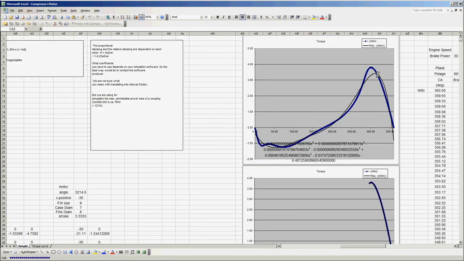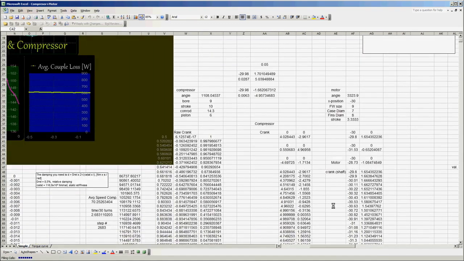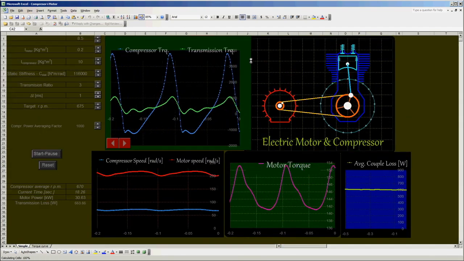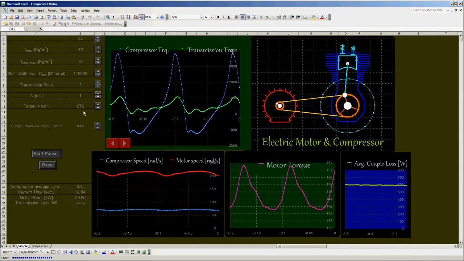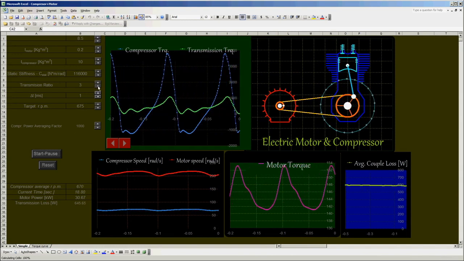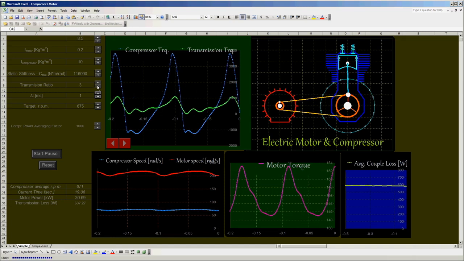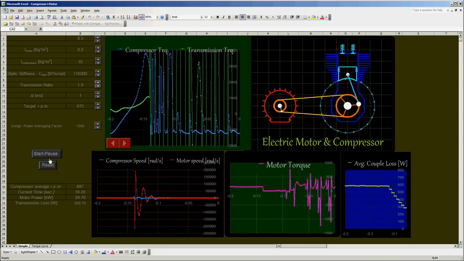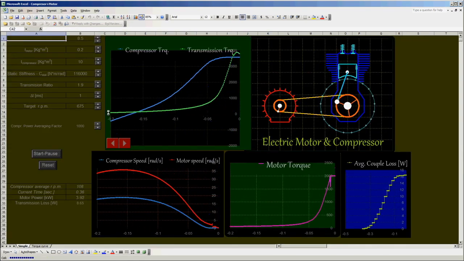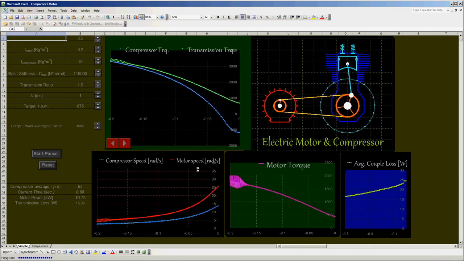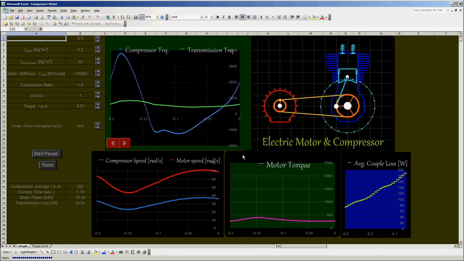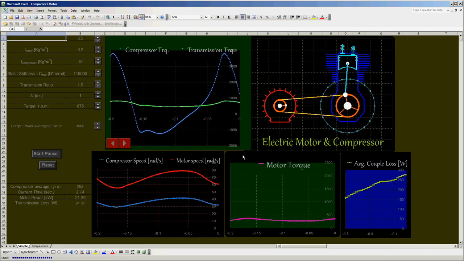And I used some sort of a polynomial interpolation. Here are the displays, okay? And that's it. Let's change a little bit the transmission ratio. Now it is 3. Check out, you see this sprocket? I'm going to go to 2. So lower this, you see the sprocket grows. Reset, of course. And it's very, very hard, because now the motor is not so... the reduction is not so high.